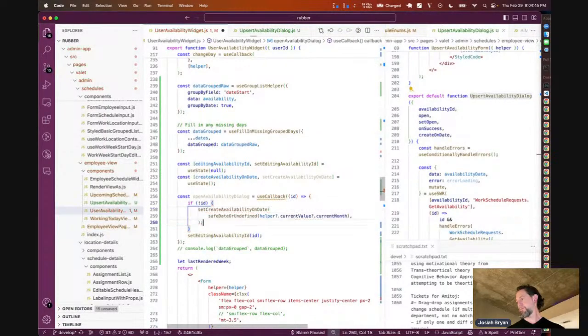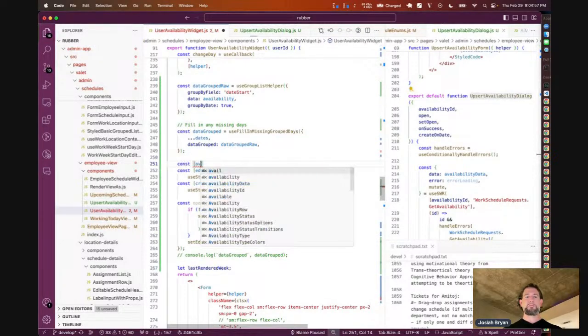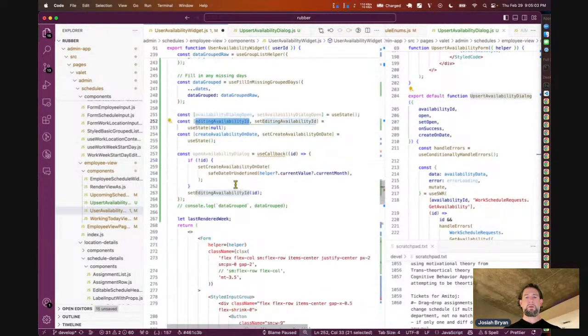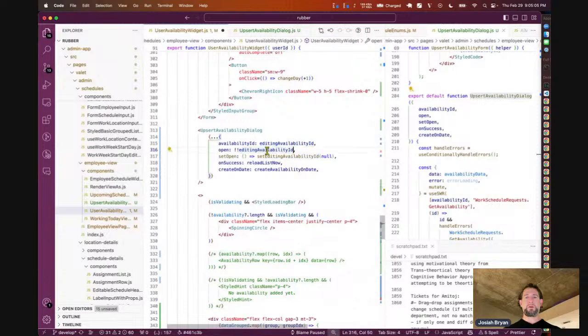Because what I was thinking here is, to open the dialog, ID has to be truthy, but if ID is truthy, then we try to load it. So we need to make a third state. All right, so we can't reuse that like I wanted to.